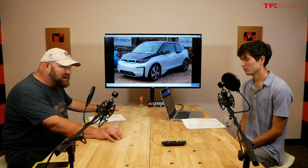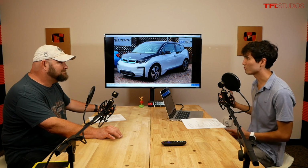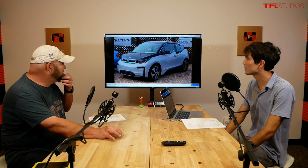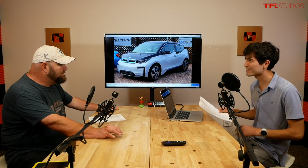We actually owned one at TFL Studios, and Andre bought it off the studios and gave it to his wife. Yeah, I think he really liked it because it's really, like you said, got that really bespoke, essentially space-age steel technology. Yeah, it still is. All the use of carbon fiber, super cool vehicle concept. It's rear-wheel drive, so enthusiasts, listen up on that. Its only downsides are really the fact that its range is not quite great. It's a little over 100 miles, and it's got quite the skinny tires. Yeah, which some people really don't like in snow country, although it worked fine for me.